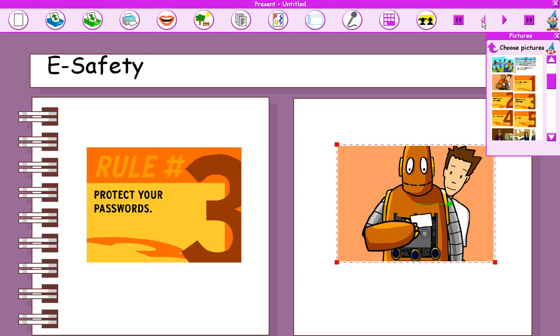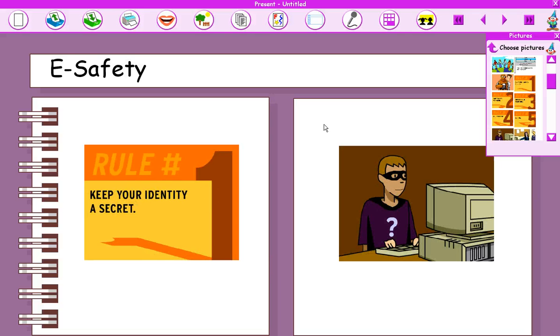And then I'm going to go back to the start. Once you've got all of your 5 rules, I want you to record your voice saying these rules. Okay? To do that, we need to use one of these buttons at the top. So which one do you think it is? That's right, it's this button. This button is called the record button. When I press that button, it pops up with the record sound screen. And then all I have to do is make sure that I've got some headphones on with a microphone, which I have. And then I just press the red button here, and I start speaking as soon as I press that red button. And I'm going to speak the rules.